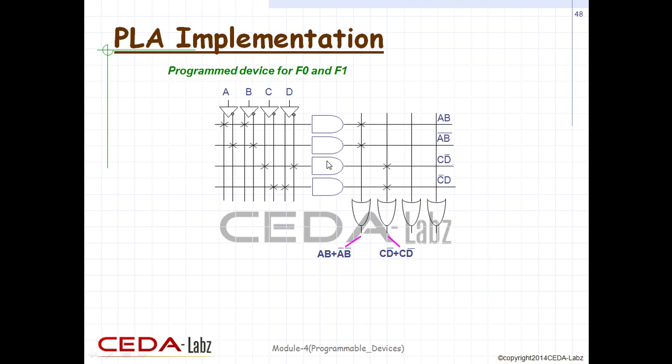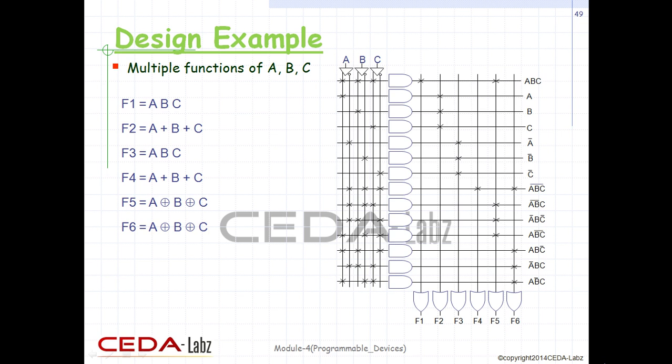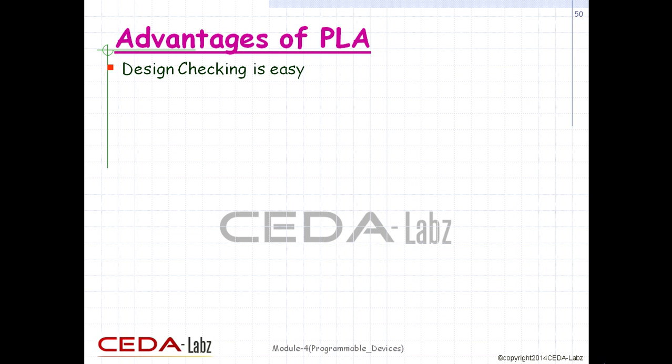In the diagram, against the left-hand side area of the AND gates, the first row of the AND gate consists of AB. The second row consists of A bar B bar. The third row consists of C D bar, and the fourth row consists of C bar D. This is another example of PLA structure, as shown in the figure, in which all the 6 functions f1, f2, f3, f4, f5 and f6 are implemented. On the diagram, crossmarks establish the connections. There are lots of advantages of PLA, which make them very useful and popular.